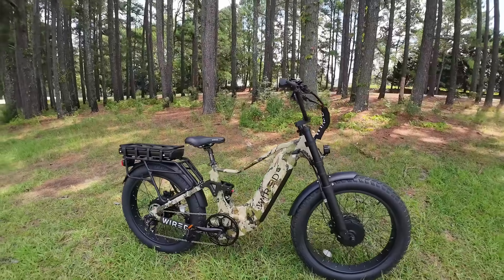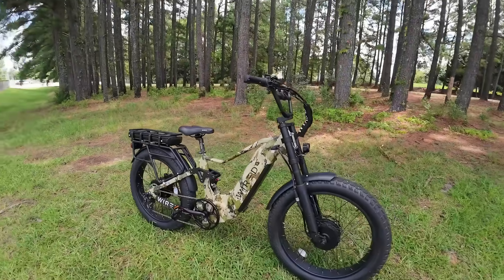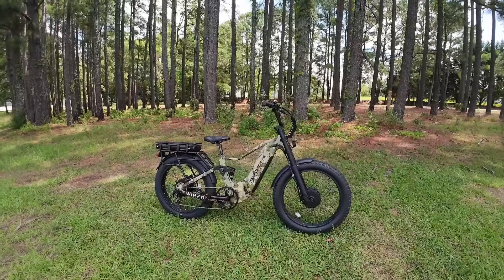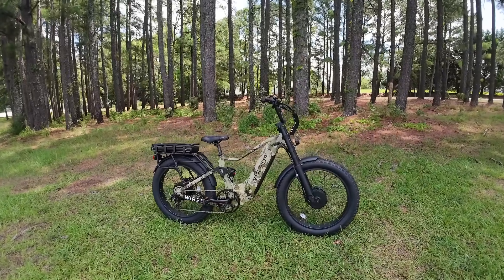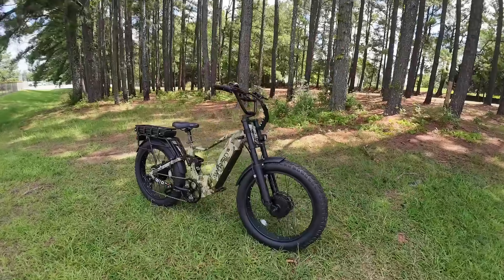You can even run this bike off of one battery pack. If you wanted to remove the rear rack battery and just run off the frame battery, that one battery can handle it. The powertrain on this bike is just absolute insanity — I believe it's a combined 330 newton meters of torque, and my plan is to showcase that torque for you in a later video.